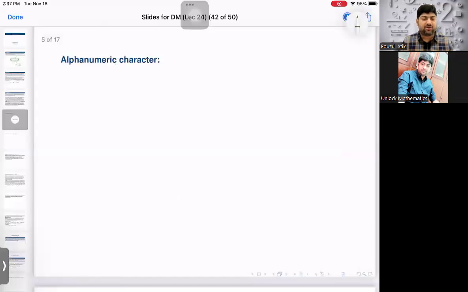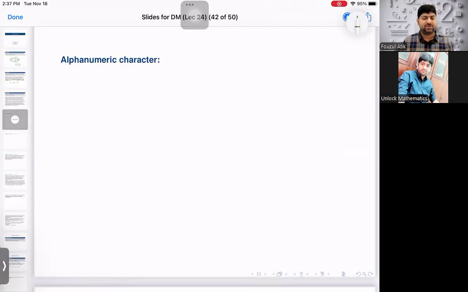Now, I hope you know what we mean by alphanumeric. Alphanumeric characters are alphabets and numerics, right? Alphabet means it is A, B, C, D up to Z. Now alphabets can be distinguished also, right? Capital letters and small letters are different. Somewhere in some problem you may see that they are distinguished, in some problem you may see they are not distinguished. And numerics means they are the digits.